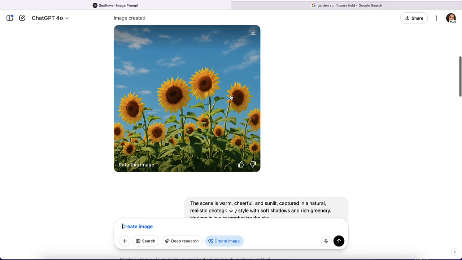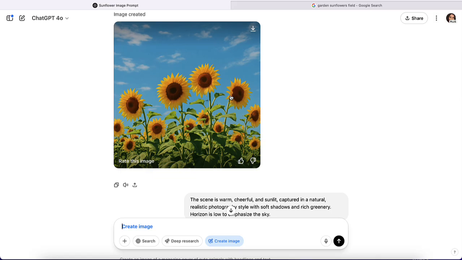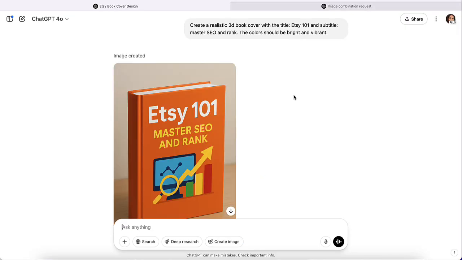Now what I want to do is show you different ways that you could use it, so that with your creative output, you could be like, oh wow, I could do so many things with this. So let's go to the next example. Another fun way to use it is for your business. What I did here was I gave it a prompt and I said, create a realistic 3D book cover with the title Etsy 101 and subtitle Master SEO and Rank.